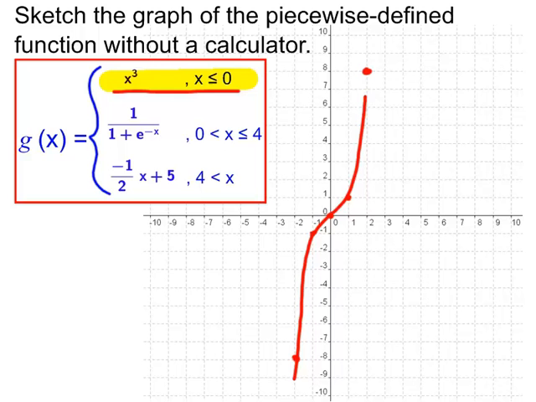And we should be able to sketch freehand, without our calculators, the x cubed function. But you're probably thinking, Mr. White, don't we need to restrict that domain? And you would be correct. I need to honor this constraint there, that we only want the values for x less than or equal to zero. So I'm going to go ahead and erase the x values that are greater than zero, and only keep the ones that are less than or equal to zero. And to really punctuate that, to really emphasize that I'm keeping that it's less than or equal to zero, definitely put a dot there and fill it in. Fill this dot in, because this is less than or equal to zero.